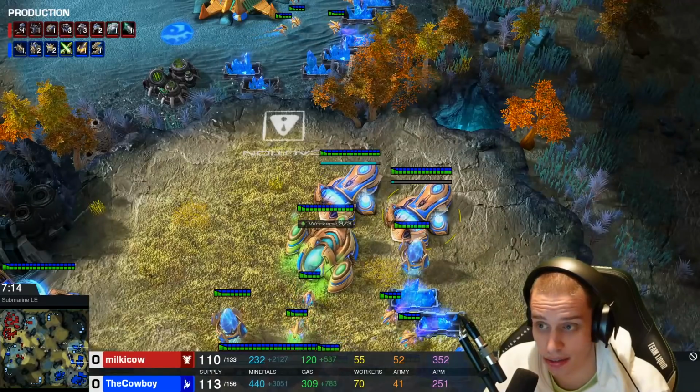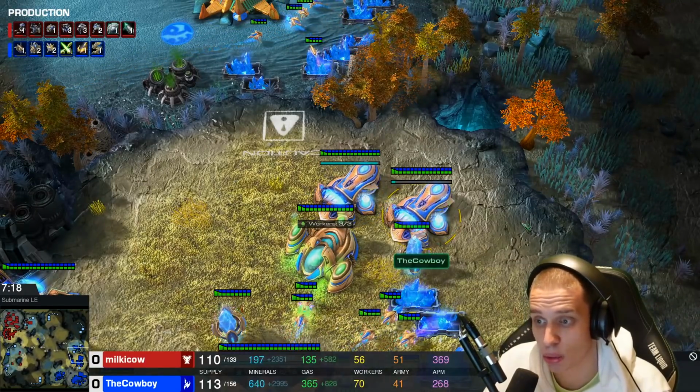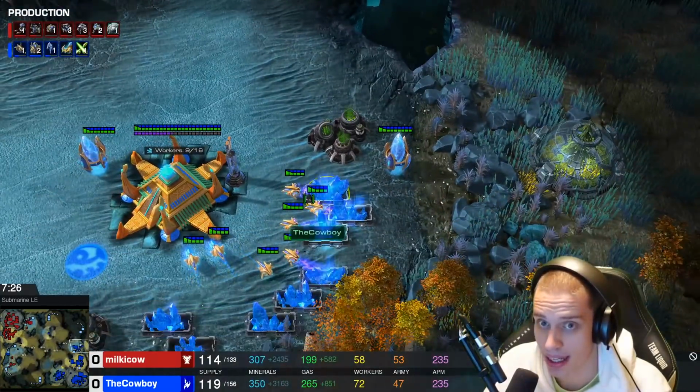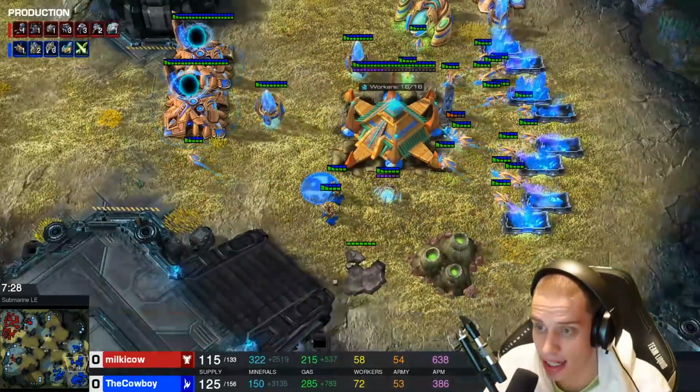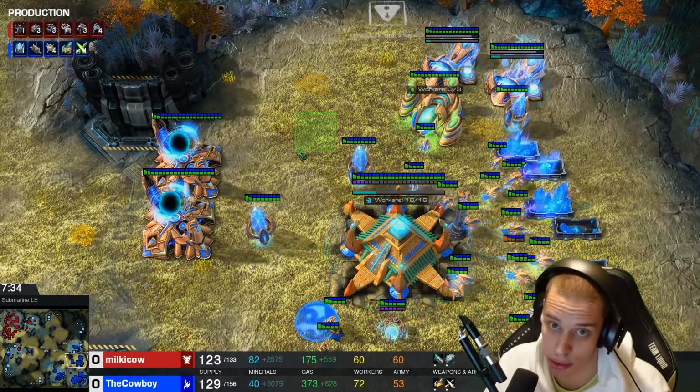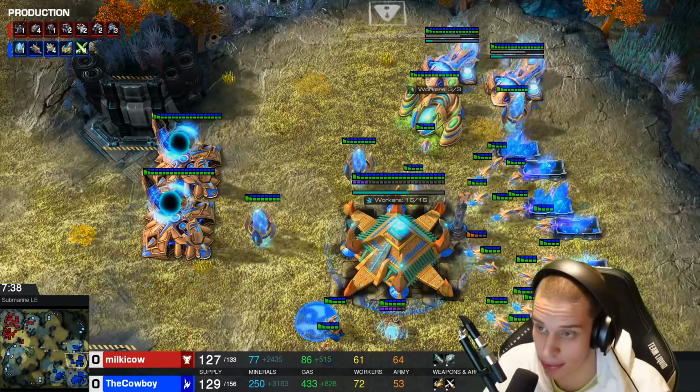I get a Templar Archives, 2-2 starts. And then as my 2-2 is nearing completion, what I tend to do is I get 7 gases and I add a Robo Bay and a second robotics facility. So I get my first Robo. I should be getting it around now.